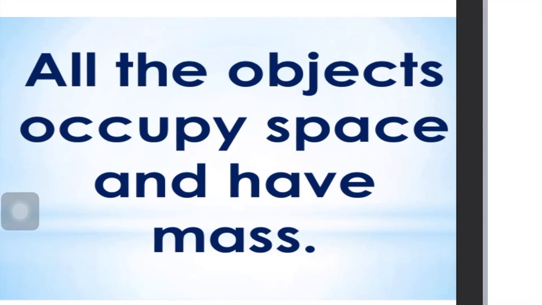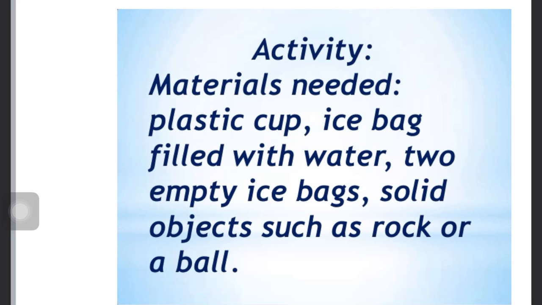Activity materials needed: a plastic cup, an ice bag filled with water, an empty ice bag, solid objects such as a rock or a bowl. When we have an activity, we need materials, like paper, scissors, and so on. Many things to make an activity, observing and doing something with different materials that help us know.